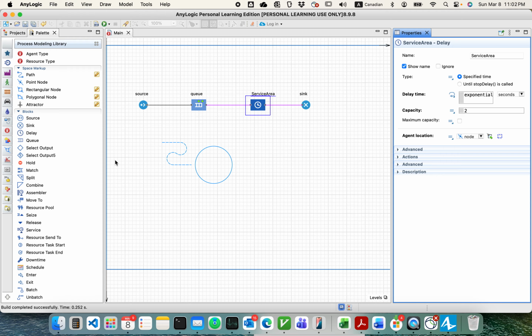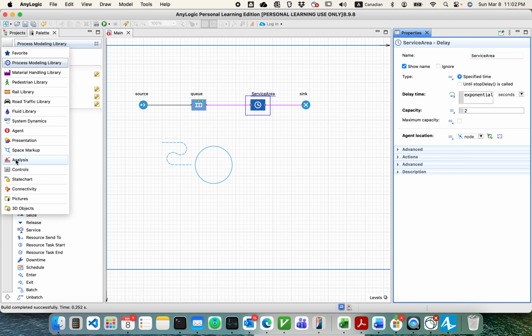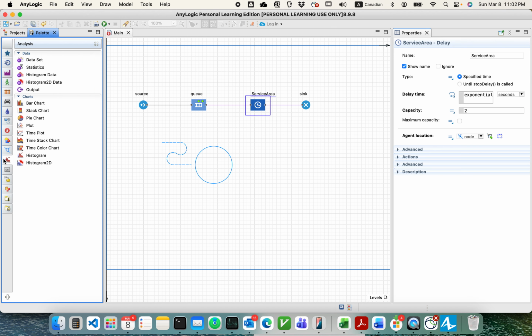How do we do that? Well, this time again go to the very left. There are different icons, and there's one of them that looks like a histogram chart. So it's called the analysis library. So let's click on this icon, and there will be a few things we can choose. Okay. And later on, we're going to use some of those charts.